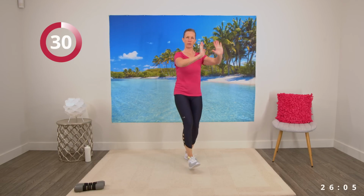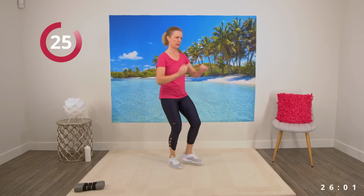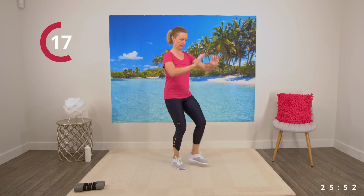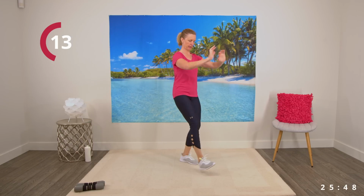And let's press forward. So press and pull. So press, pull. So not just bringing the arms back and forth, but really pushing and pulling. Push, pull. So flex those arms. Think of the biceps getting a good workout here.